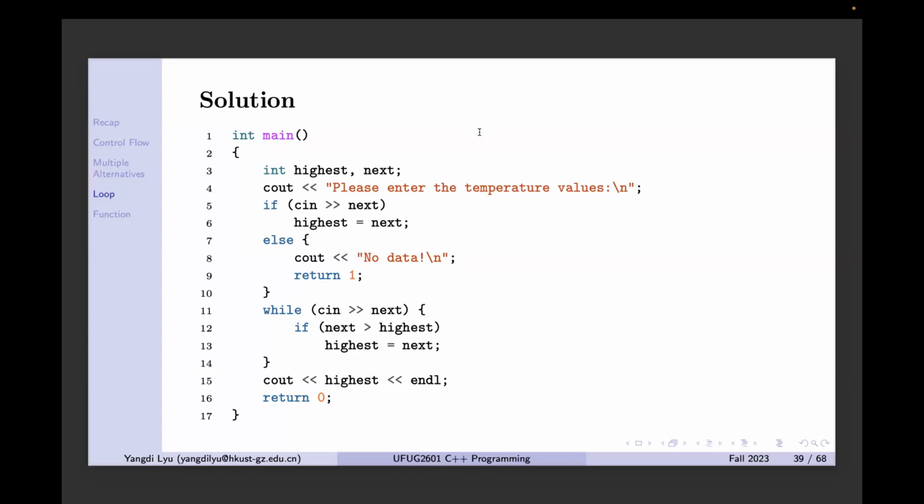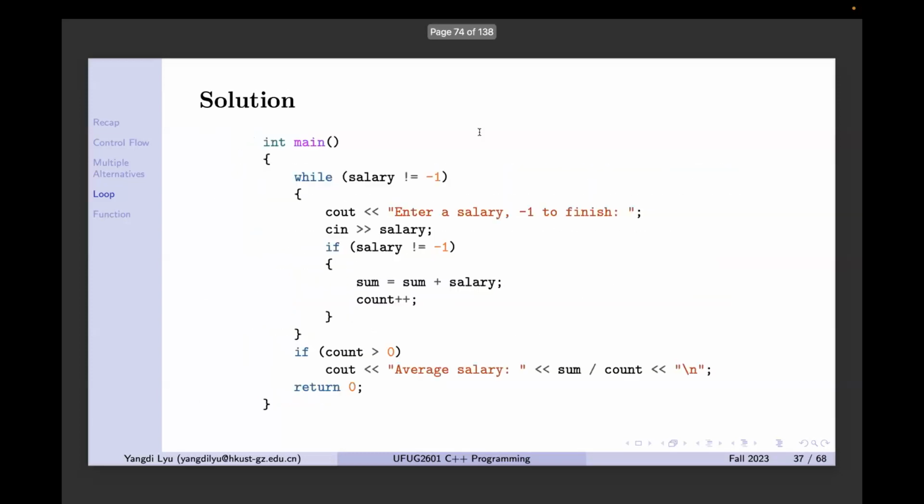So the question is, using sentinels, right? Sometimes we'll say, how about I don't use -1 as sentinel? How about I use a question mark as a sentinel? Right? You cannot do that because you are saying an integer, right? You have to use some integer as the sentinel.